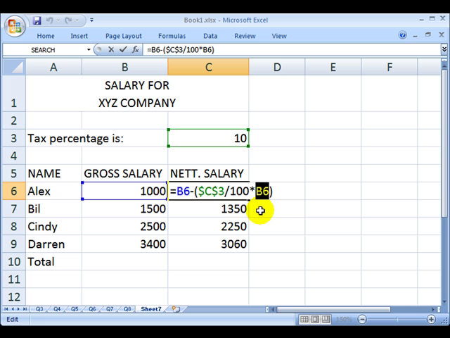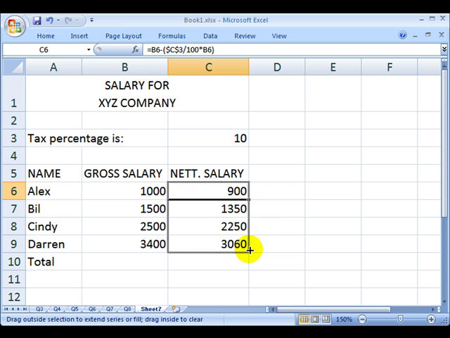Get it? Now the last thing I want to mention about this formula is that C3 has got to be an absolute address. Why? Because I will be copying this cell, drag it down. I'm going to copy the contents of that cell into the cells below.